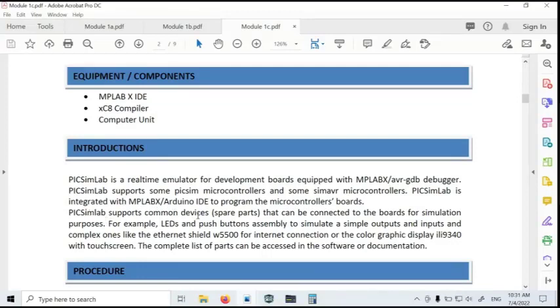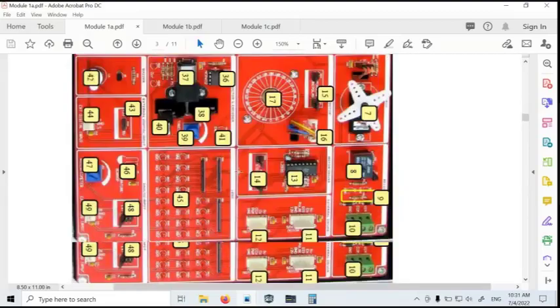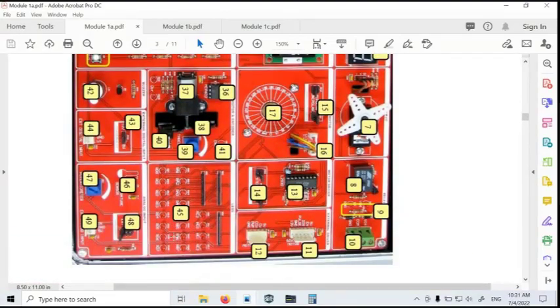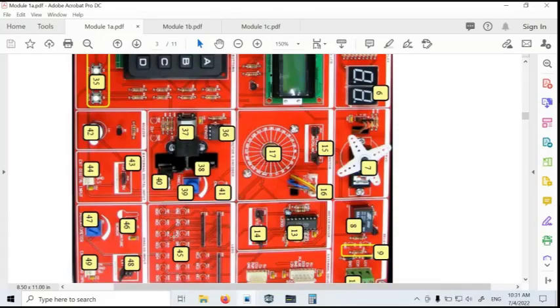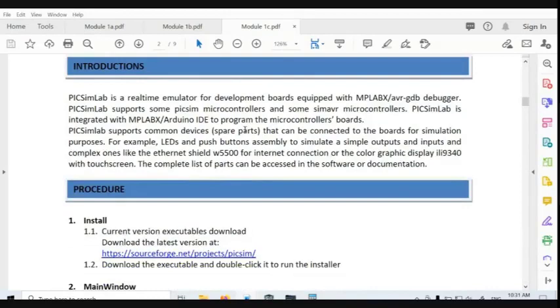If you refer to this module, you cannot build any new function. You need to use everything that has been provided, only what is available. But for this one, if you want to create a new kind of spare part, you can do it through common devices that can be connected to the board for simulation purposes.